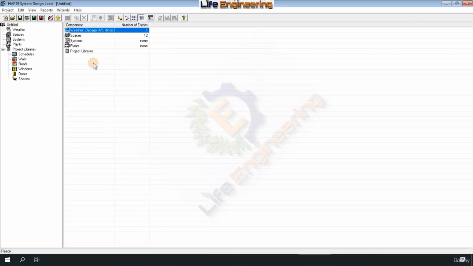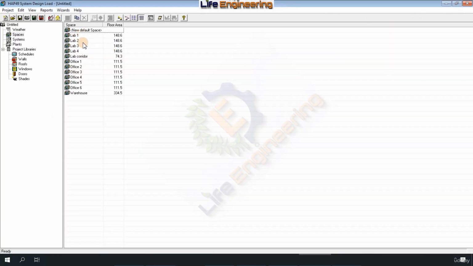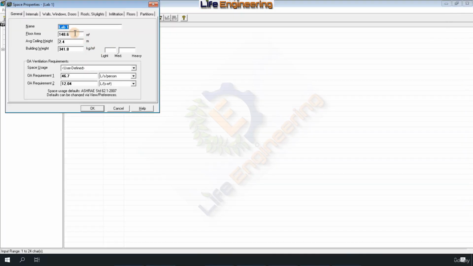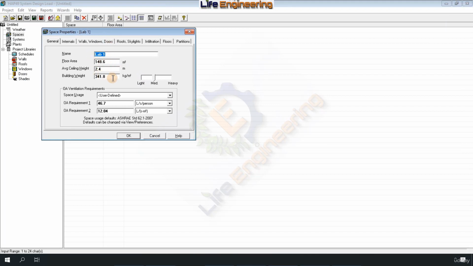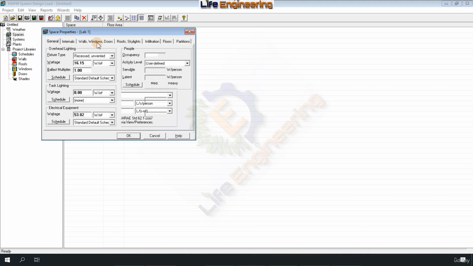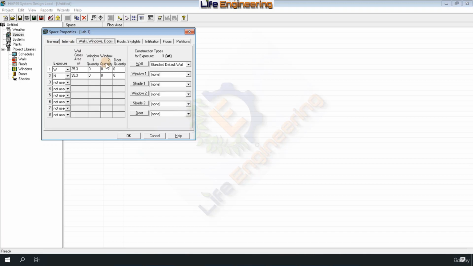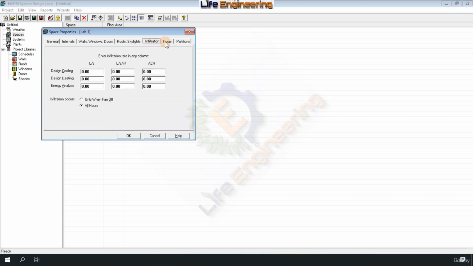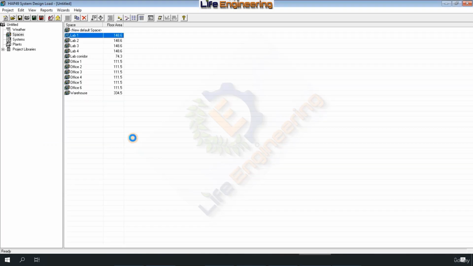Okay, close this report. Now spaces, we have this set of spaces, and if you check, for example, one space, you will find that the data, area, height, the building weight, the outdoor requirement, those data are already introduced in the Revit, and it's being extracted here when you import this type of file. Internal and the wall exposure, everything is being imported. Okay, and so on. This is a very useful function and very helpful.